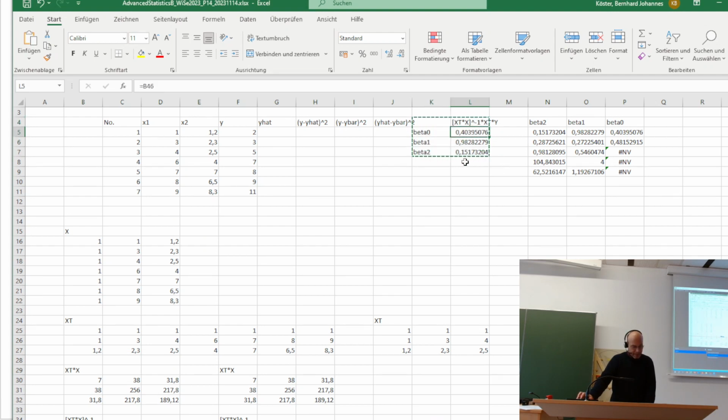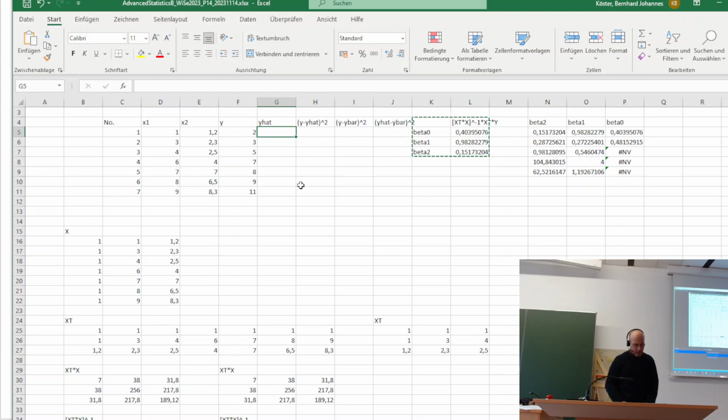So here are our beta values, and y hat in the simple linear regression case would be the data points which are lying on the regression line itself. Here we have a three-dimensional problem, so we can still imagine it in three-dimensional space. So these will be the points lying on a plane. If we go further, of course it's hard to imagine four-dimensional or six-dimensional space. But this we will then calculate.